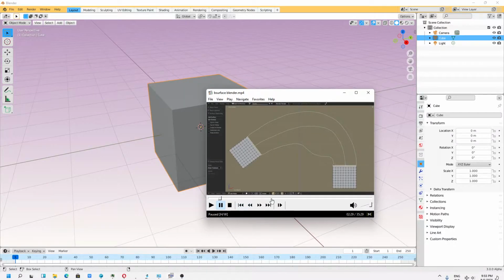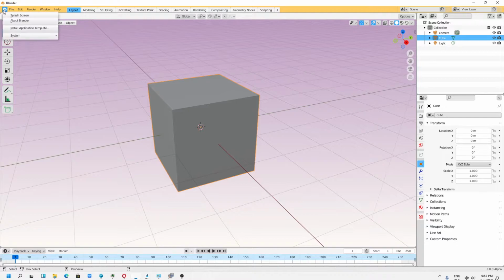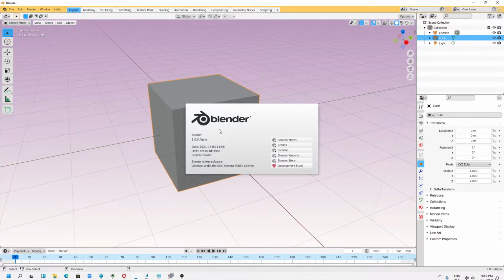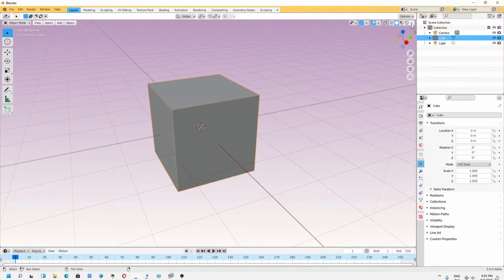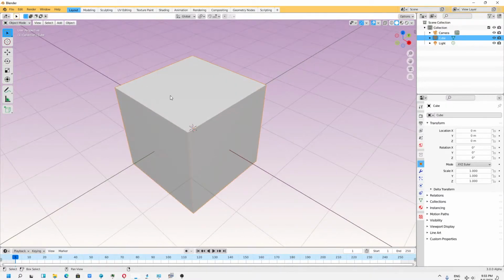Okay, people, I must show you how you can create very jiggling polygons when you use Bsurfaces in Blender. I'm using Blender 3.0 Alpha, and I will show you how you can turn on this add-on. I will also check lights, because I need the polygon on my scene.